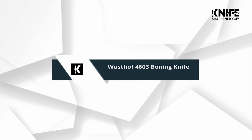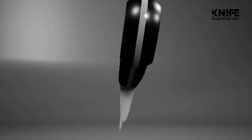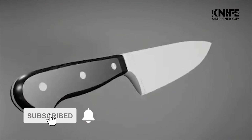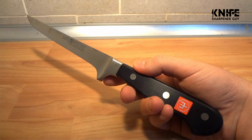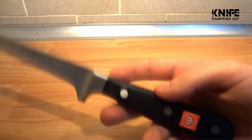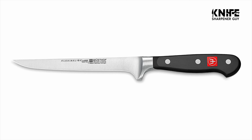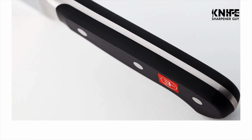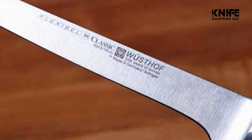Number 6. Wusthof 4603 Boning Knife. Comfortable and highly durable polyoxymethylene handle with a traditional look and feel, which prevents extra thin or soft slices from sticking to the blade.